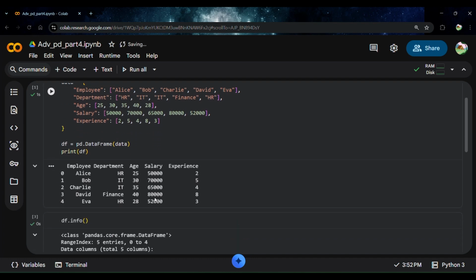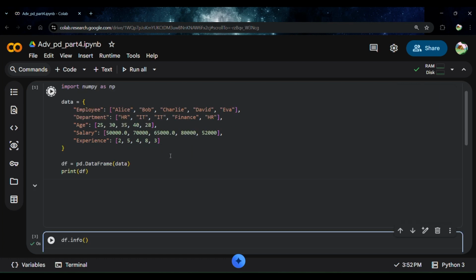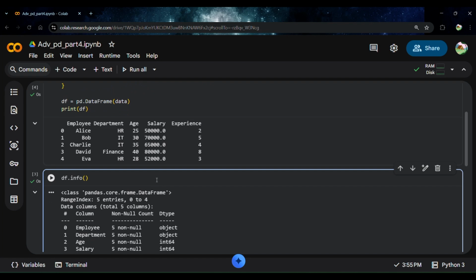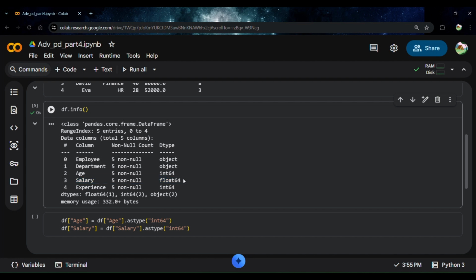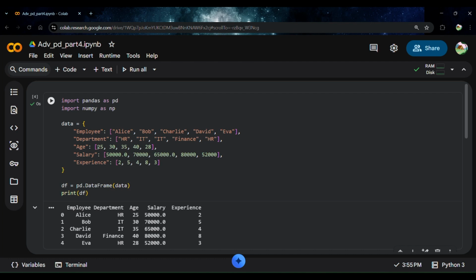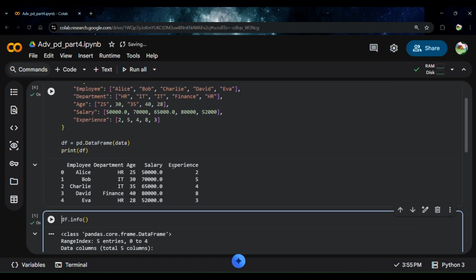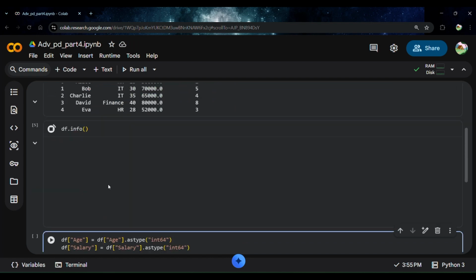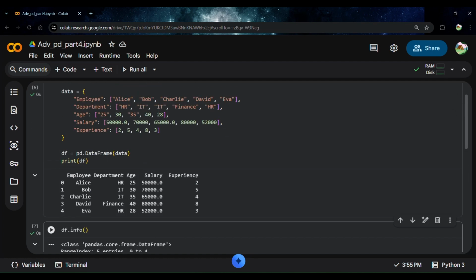Okay, so now we gave this in integer form. You can see here everything was already in integer form, so I just moved some of it to float, and let's run this. Again, you can run it here. So now the salary changed to float form. And here there is age. We can also change the age by adding quotations here, so it will change to object. Now run. Now the age is changed to object.